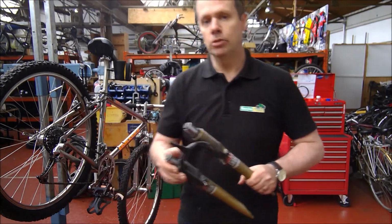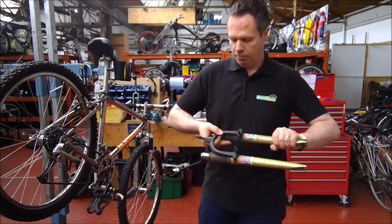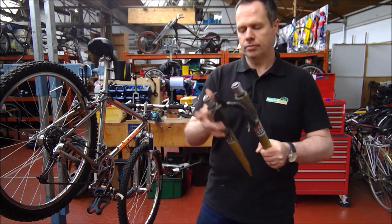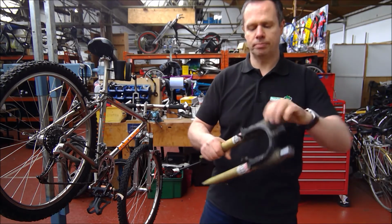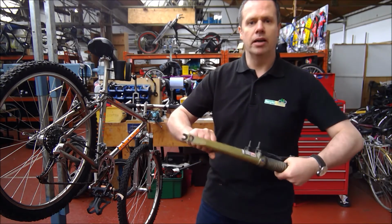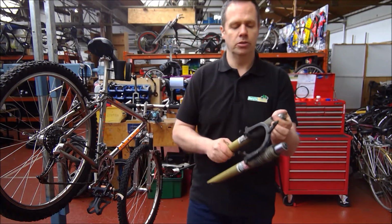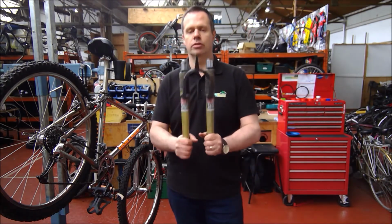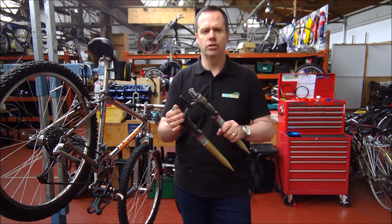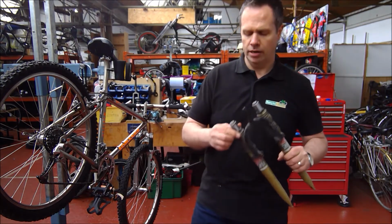Now if I still had all my tools and my servicing kit, I'd service these. I'd strip them down, put new air seals in, new oil seals, new oil, and get a new steerer for them. I was trained by Tim Flux down in Bristol on how to service workshop front forks and rear suspension units. I think Denton's used to cover the whole of the area from Edinburgh down to York.